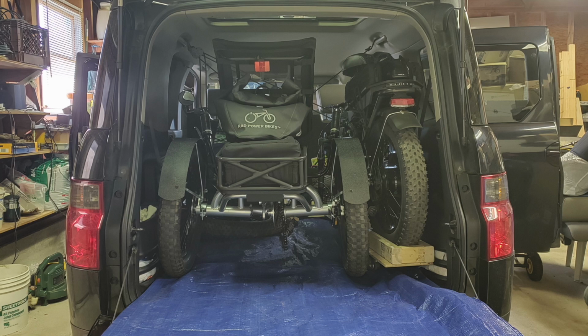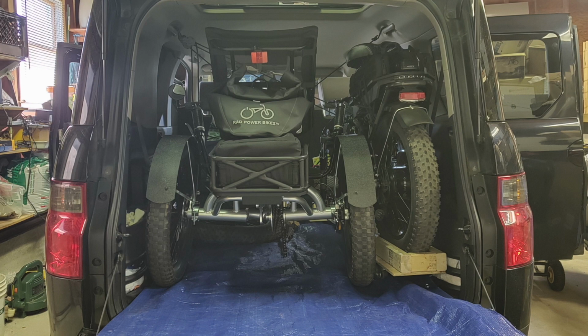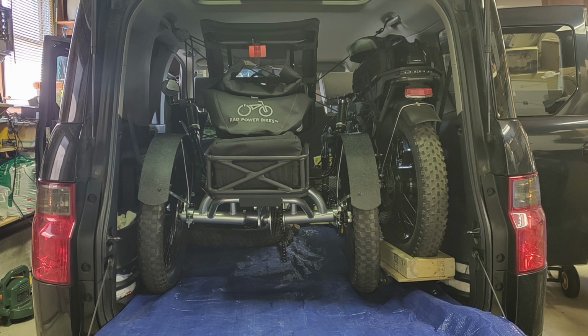The electric trike and the Rad Mini fit in this guy's Honda Element. He raised the Rad on the right side with a little platform he built out of wood, and the trike's front wheel sits in the middle between the two passengers. Pretty cool. These Honda Elements really fit a lot of stuff.